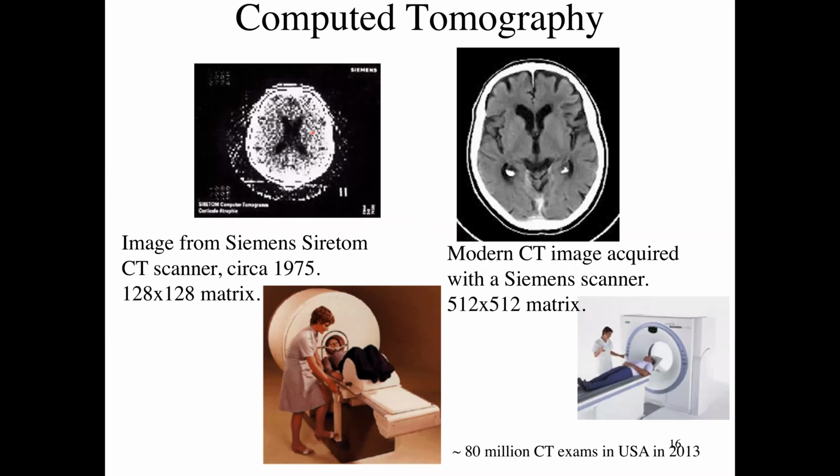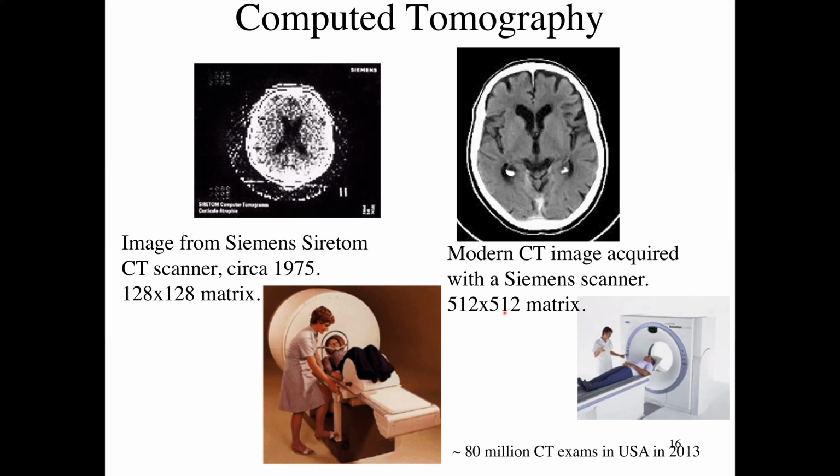So here is a very early CT scan of somebody's brain, where they had that system that had a single source and it rastered across with the detector, and then they rotate and do it again. This scan, I think it takes 10 minutes or something to get, and a long time to reconstruct, but it's back in 1975. Here's a modern CT of somebody's head, 512 by 512 in about 140 milliseconds.